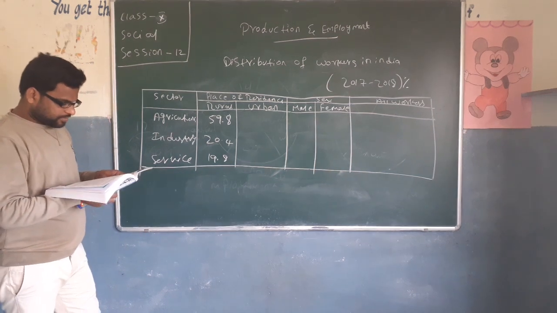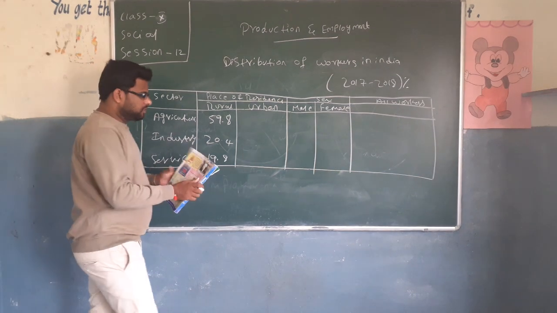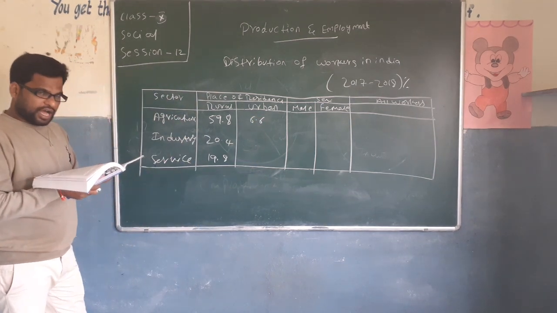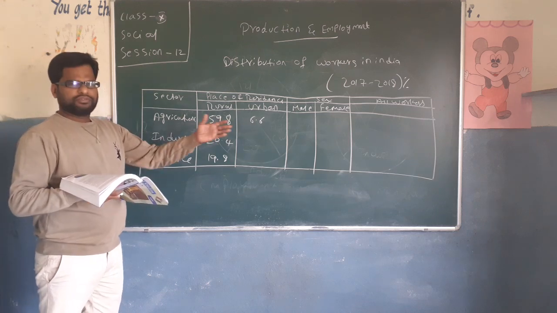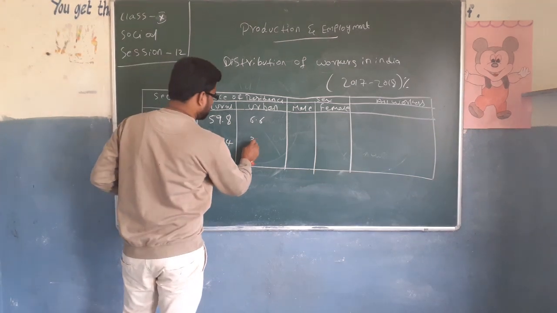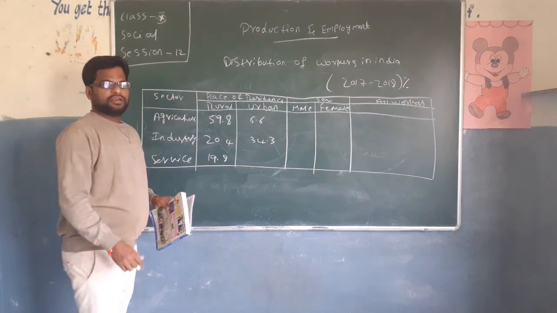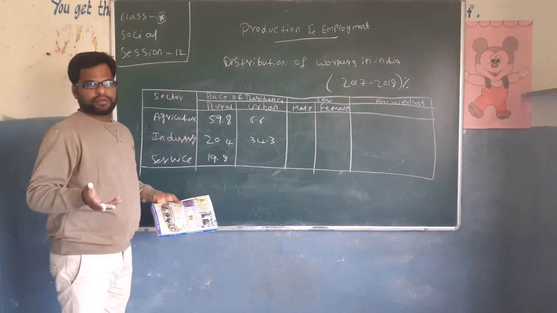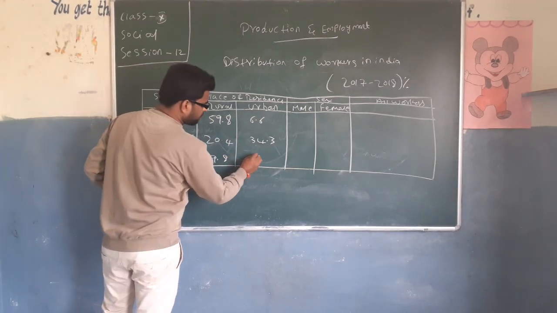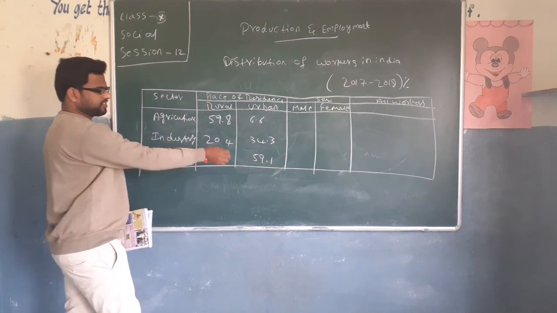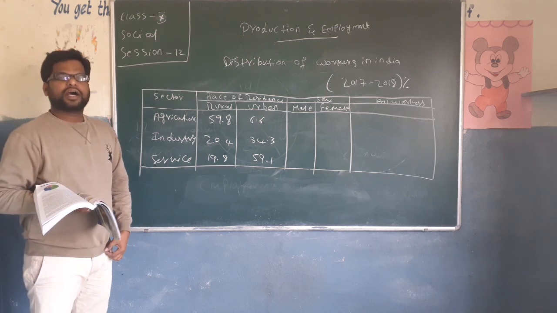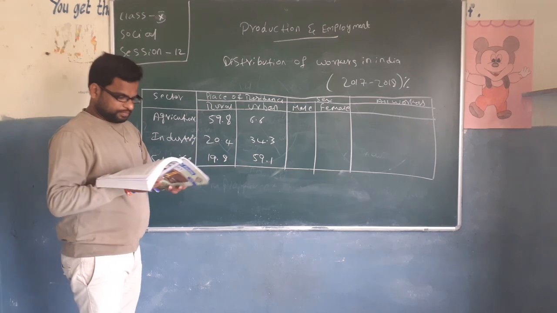Now, in urban cities, only 6.6% are involved. Why? Agriculture. In cities there is no agriculture, right? That's why it is less. 34.3% in industry. Why? In cities there are many manufacturing companies, that's why it is higher. Again services, this is 59.1%. Why are services more? Because in Hyderabad, in the city, all the own businesses are more. That's why the services are more.